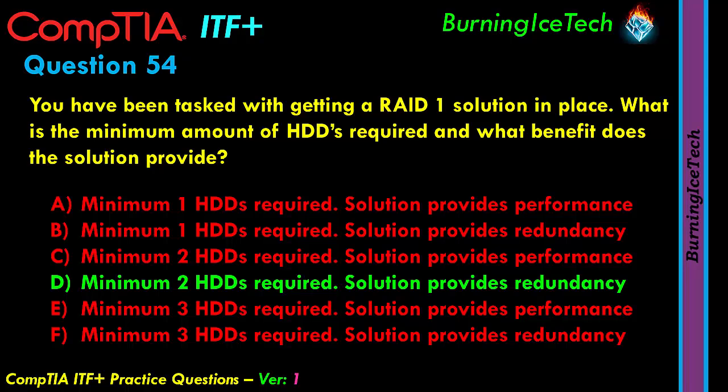yes, we need a minimum of 3 hard drives for RAID 5. But RAID 5 gives you performance, redundancy, and parity bit. And there's no such answer here that gives us all of that. So there's actually no correct answer here for RAID 5. So the answer is and remains D, folks.